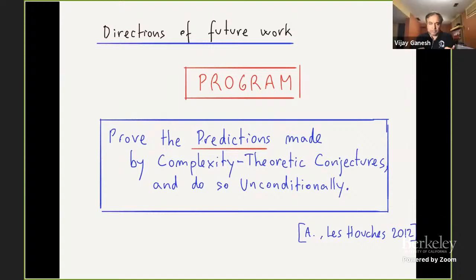There's a question by Valentin. Is there a non-uniform version of FMT that can talk about circuits? Yes, absolutely. This is an excellent question. It's something I wanted to talk about too. I focused on the uniform model because that's how most of descriptive complexity was developed in the early times. But the non-uniform model makes perfect sense, and all the lower bounds, in fact, are for the non-uniform model.